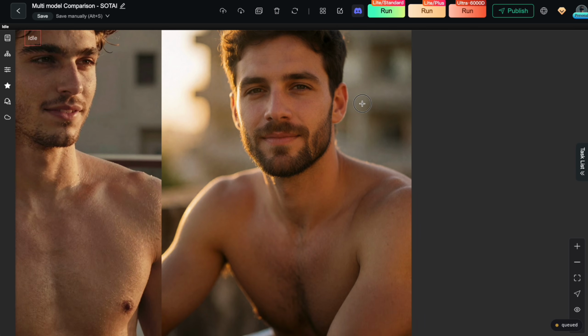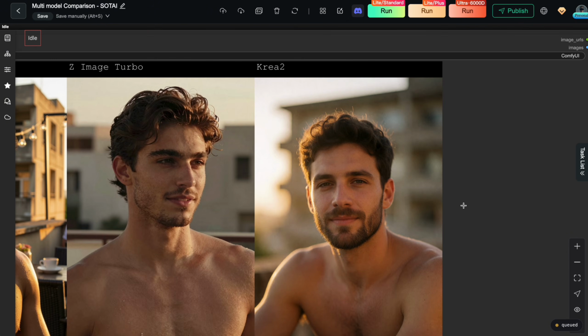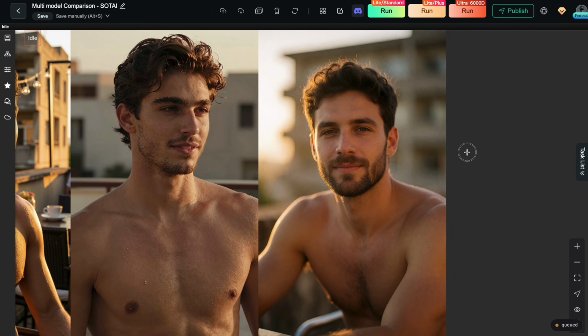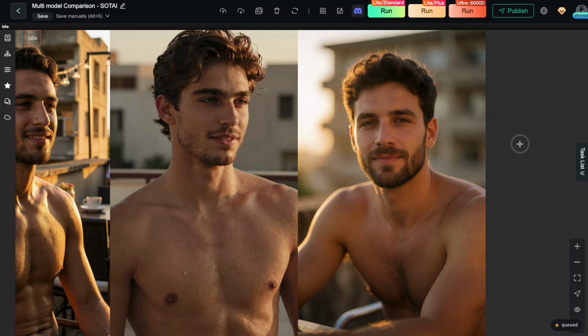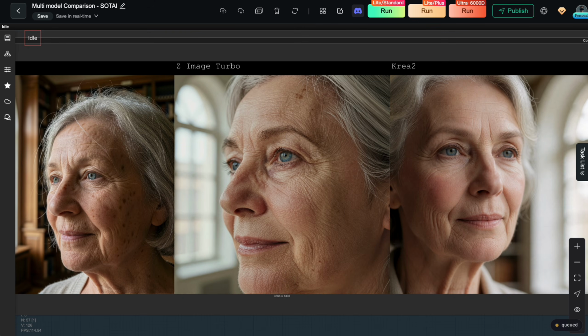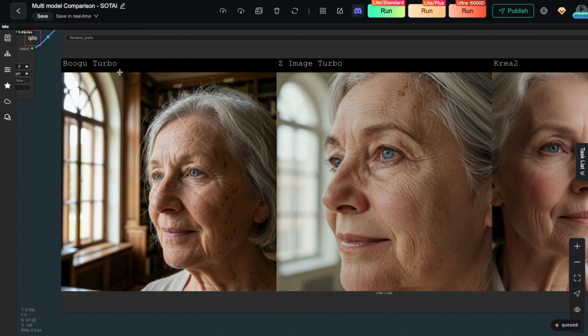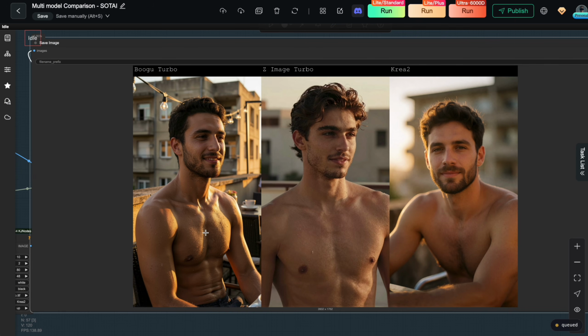And Krea 2, again, a visually stunning image, but it just fails to reconstruct the fine skin details specified in the prompt. It seems Krea 2's focus on heavy aesthetic data during training might be working against it here. Krea 2 was built to generate gorgeous pictures, and sometimes that drive for polished aesthetics overrides pure realism. So, surprisingly enough, right out of the gate in test number 1, the clear winner is Boogu Image. Pretty interesting, right? But let's see if Krea 2 can turn the tables in the upcoming rounds.